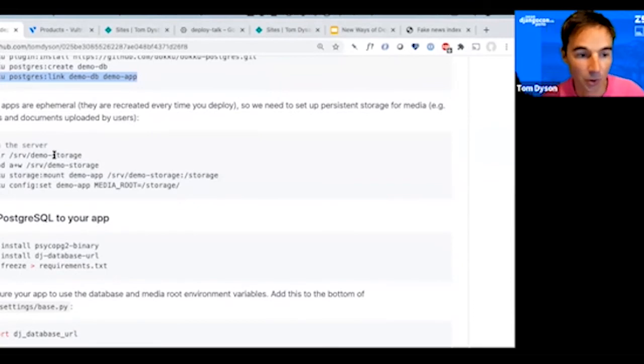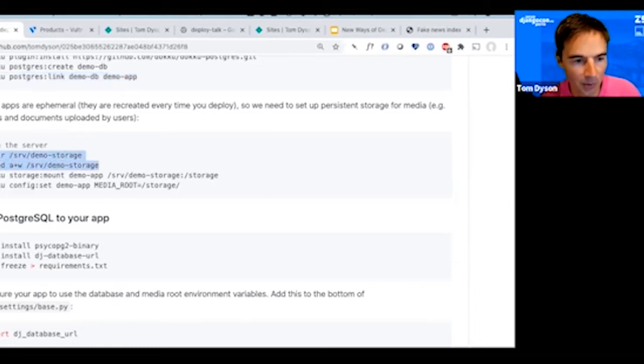Something worth knowing about Doku, and in fact lots of these kind of modern services, and Heroku is similar, anywhere you're using Docker generally, is that they are ephemeral. That means that every time you deploy them, they're recreated from scratch, which feels a bit weird when you're used to it, but it turns out to be a good thing, and it helps you design your application in, I think, a correct way. So it follows this set of principles called the 12-factor design, which you may have come across. I recommend looking it up. But it means that if your app has user content, say you have a content management system and you're uploading images, then they're going to be lost every time you redeploy, which is no good. So we need to have some sort of persistent storage.